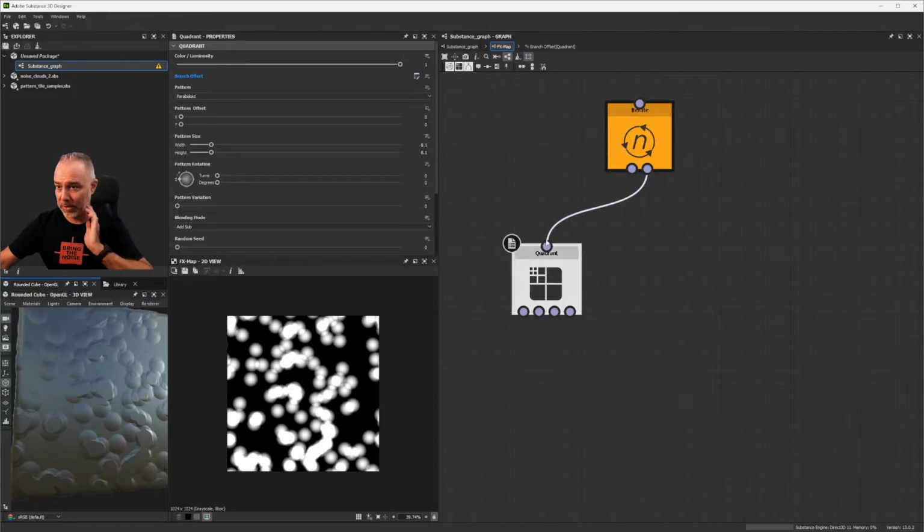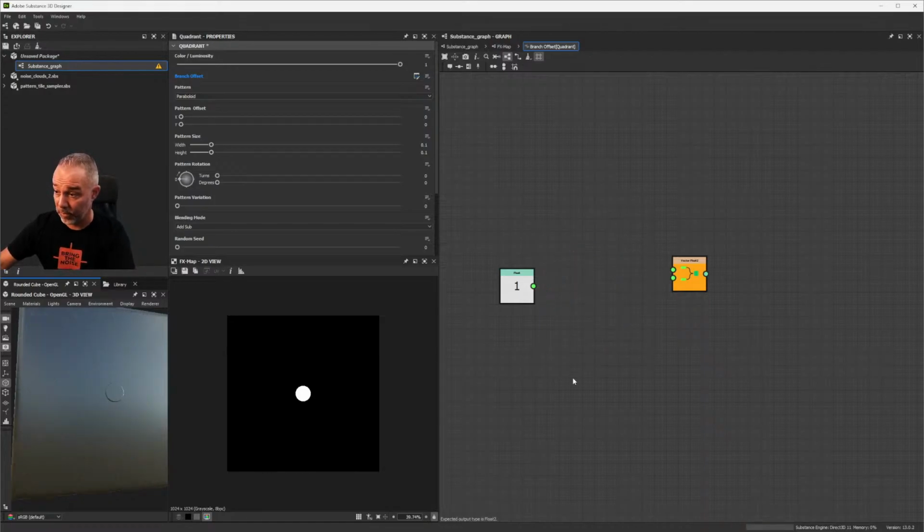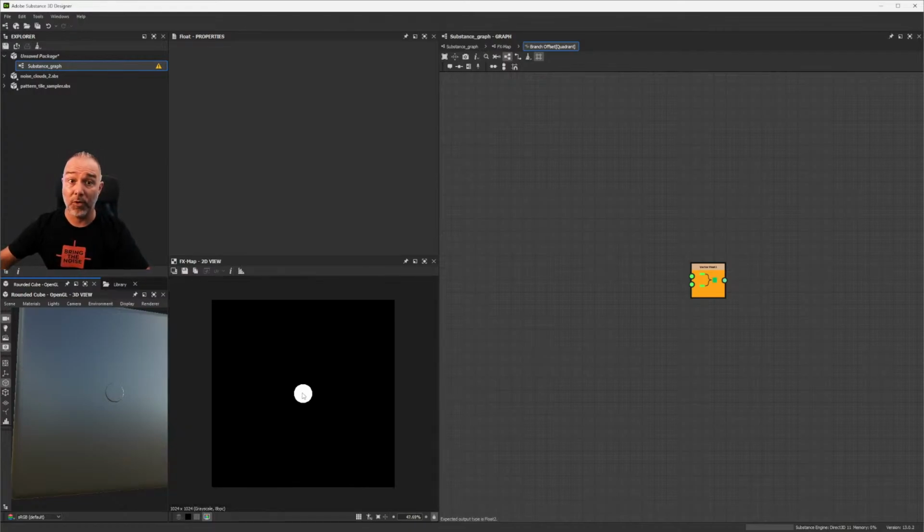So I'm going back to my quadrant, and for now I'm going to remove the randomness because we want something organized. So how could we do that? Let's go back here. I'm going to unplug everything to remove the random because I don't want random. So how can I do this? Right now with the random, we were able for each pattern to define a different random number. But how do we do it when they are all the same?